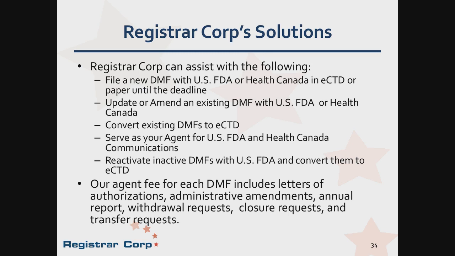We are happy to assist you with an existing DMF that you want to maintain with FDA. We are happy to help with converting your DMF from CTD to eCTD. Even though FDA does not require an agent, we are happy to help be your agent, especially for foreign companies where there may be a language barrier or a time zone issue. We have offices around the world to assist with communication. Please keep in mind, though, that your DMF must be in English, and your technical person must be able to provide the information in English. FDA does not accept any other languages.